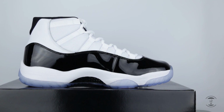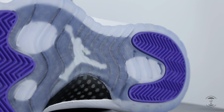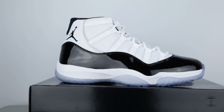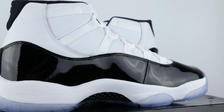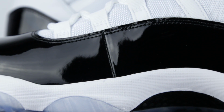This is further pushed to its limits with the carbon fiber shank for extra support on feet seen right under the medial side of the sneaker and throughout the outsole. Both sides of the shoe look pretty much identical to each other besides a few points. Differences are seen at the patent leather, where the cut is slightly different on the medial side with a noticeable stitch line merging this one-piece patent leather together.